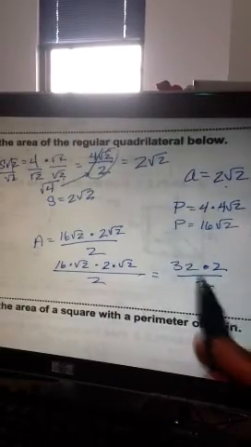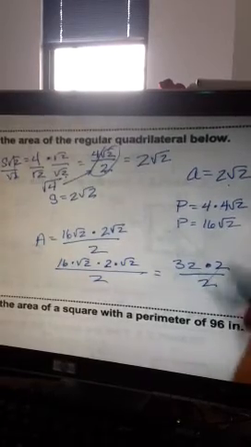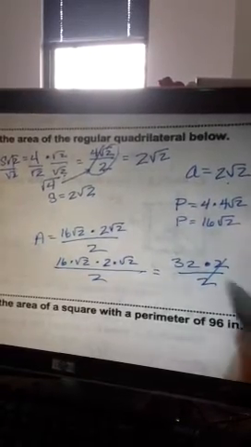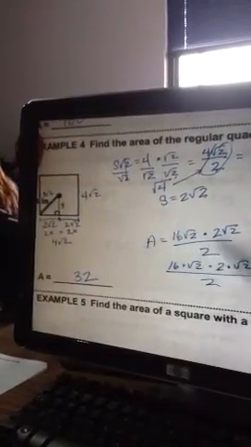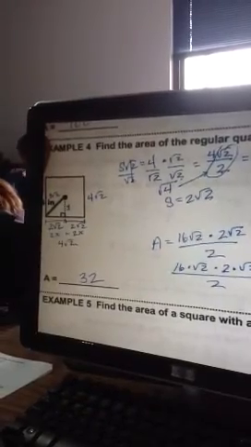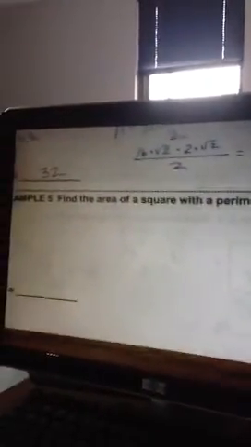Now, from this point, you can go ahead and multiply it times 2, but as soon as you divide it, it's going to take you right back to 32. So our answer there for our area is 32. So even though it started off and we got some square roots and it got a little crazy, it brings us right back to a whole number, nice and neat. Any questions?